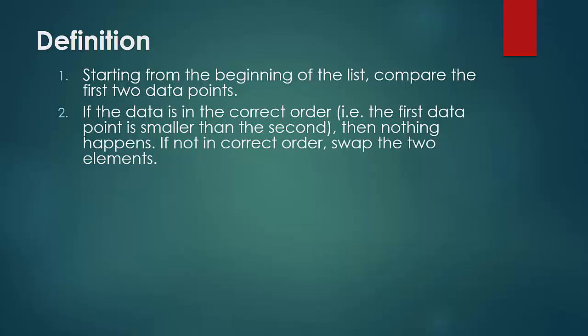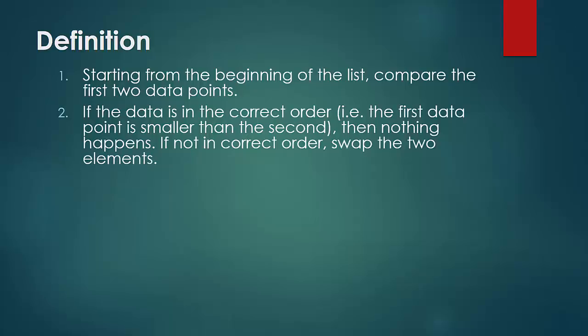And if element 0, the first element in the data set, is in the correct order, this means that it's in sorted order. So the first element in this array is smaller than the second if we're sorting in ascending order, which, by the way, all of these tutorials focus on. If the first element is smaller and the second element is bigger, nothing is going to happen, because those two elements are already technically sorted. If they are not in the correct order, so if the element at index 0 is bigger than the element at index 1, we're going to swap the two elements.